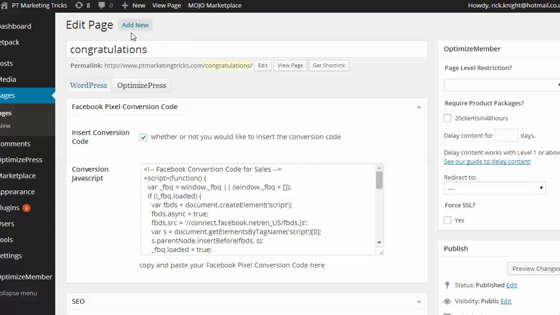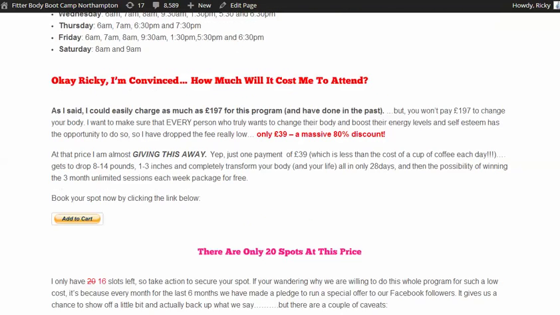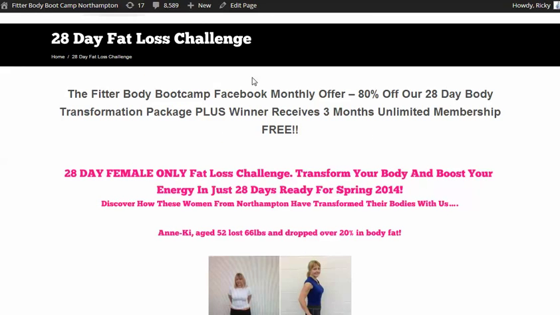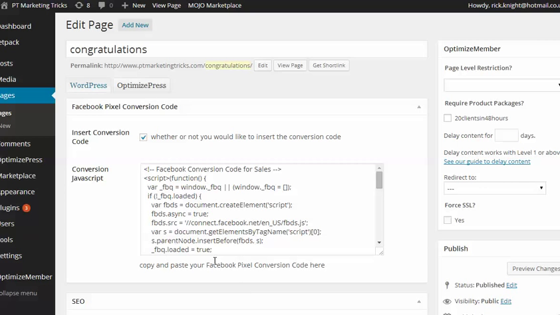and then we've got our conversion tracking pixel as well. So just to make sure that you're still with me, we've got the retargeting pixel. That was the first one that we did. Okay, that one is on the actual sales page. Okay, this one. So the retargeting pixel goes in there, and then we've got the conversion tracking code, the pixel from that, which is a different one. We've then got that on our congratulations page that they are sent to once they have paid, and the reason for that is so that these people are not shown any future ads.